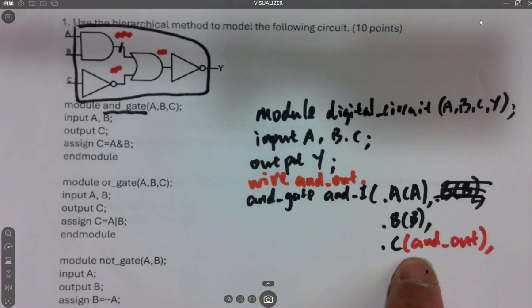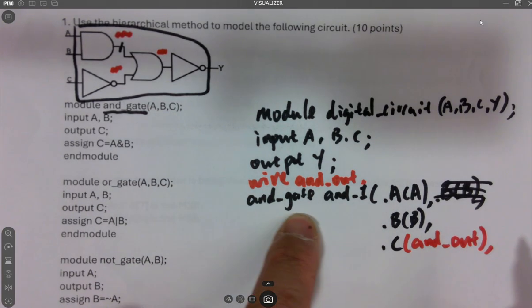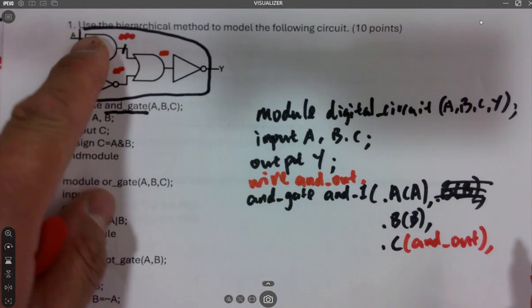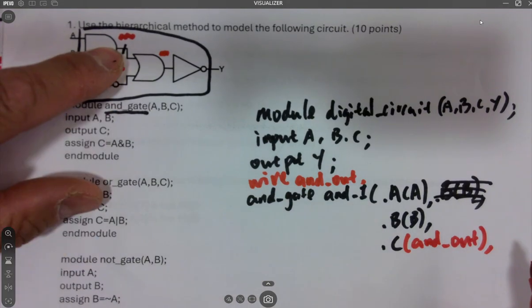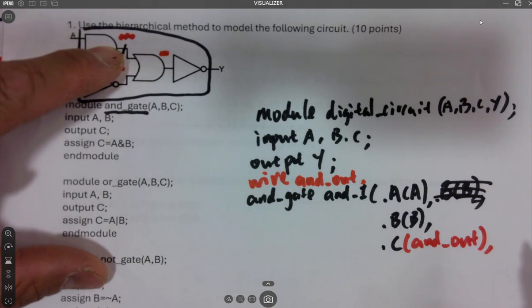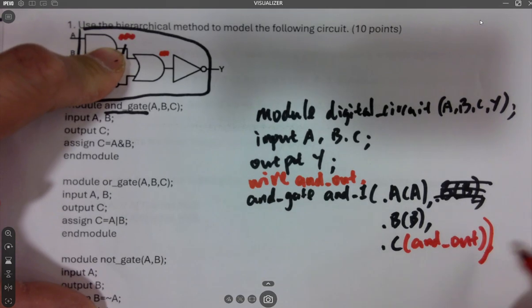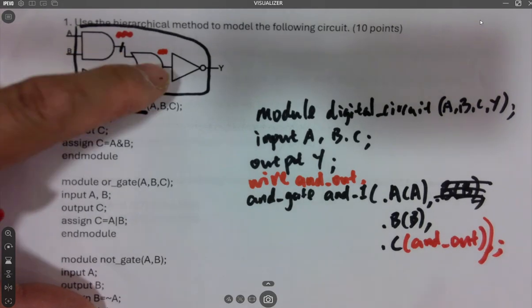So when you are declaring or instantiating the AND gate 1, or this gate, you use this wire for once. Actually, this is done, right? This is done. Semicolon. And I'm going to show you this as well.